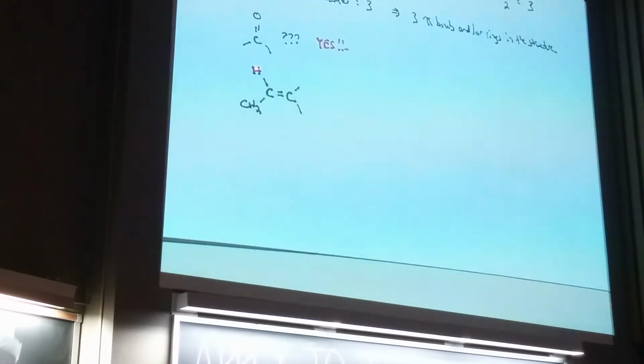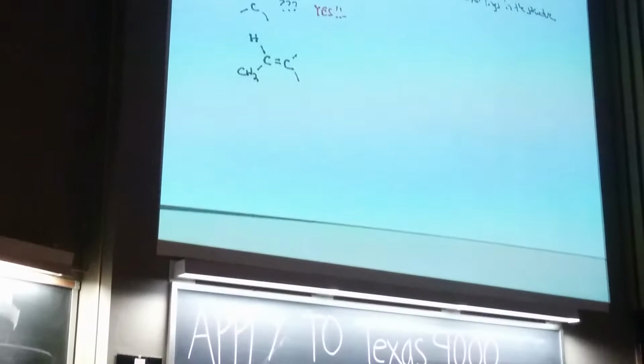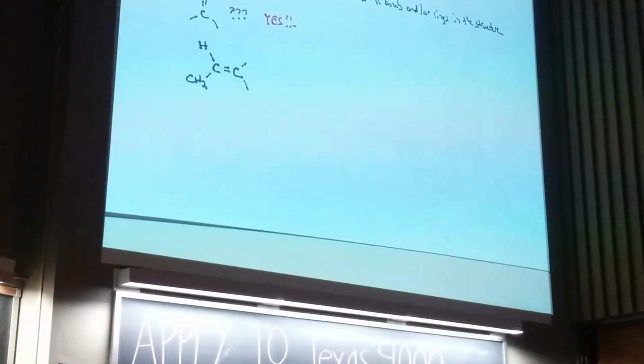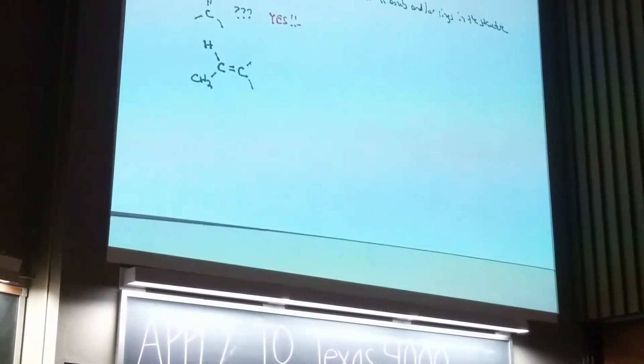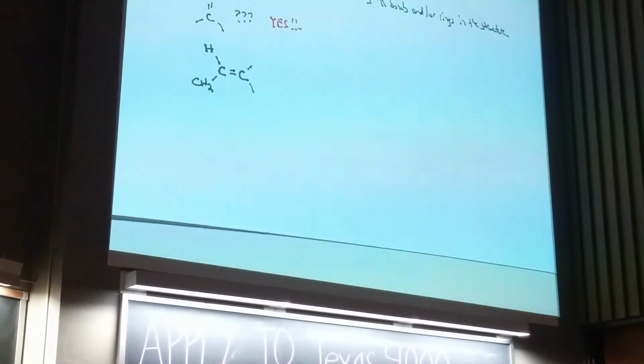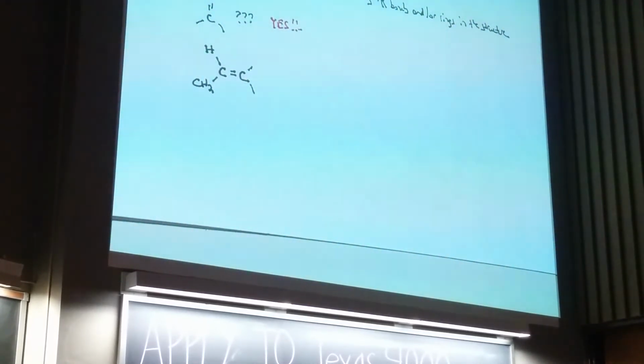This carbonyl carbon is unlikely to be this one because you usually wouldn't have a carbonyl carbon doubly bonded to another carbon. That's not a very common structure that we see. But we're starting to get pieces of the puzzle. That's the whole idea. Let's take a look at some more of this information.